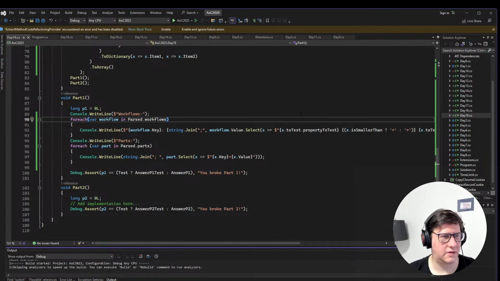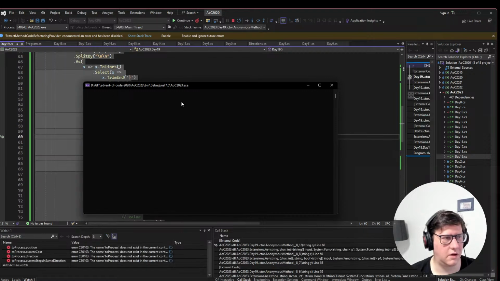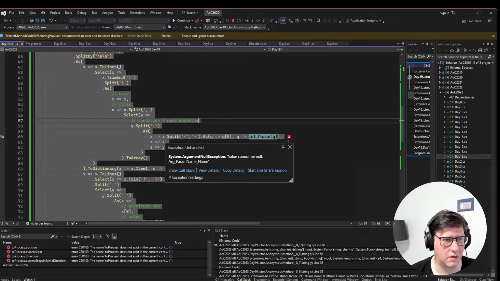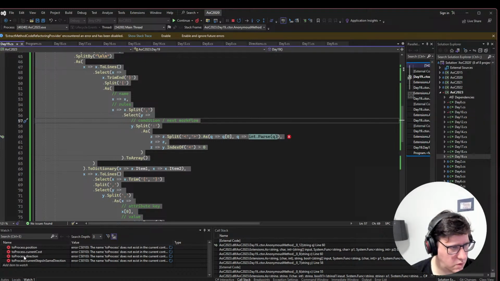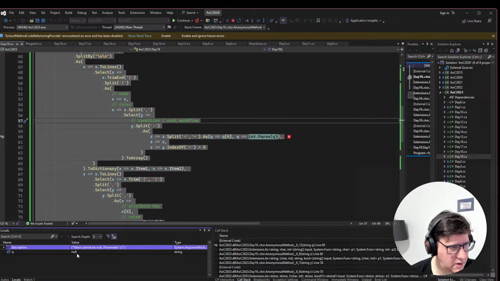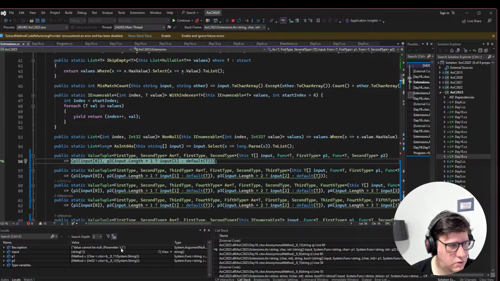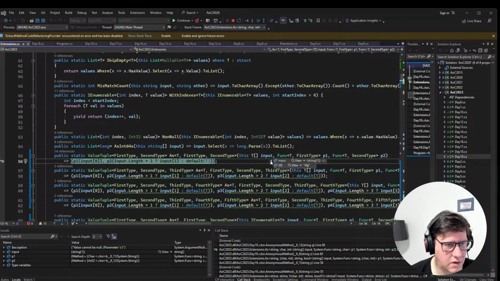Okay, let's run this. Boom. Close up, nice. Value cannot be null. Q, let's see. So in this case, do we know what Z is? Locals. Q is null. What gets put in here? Okay.